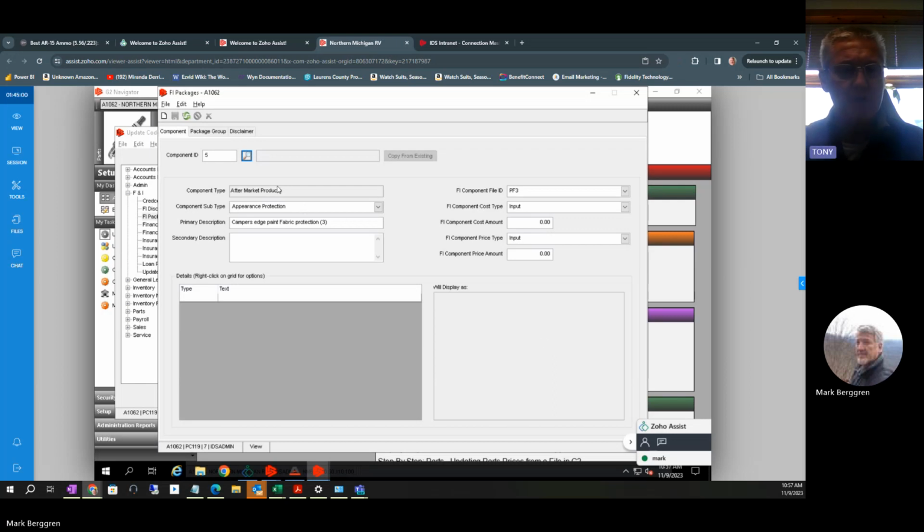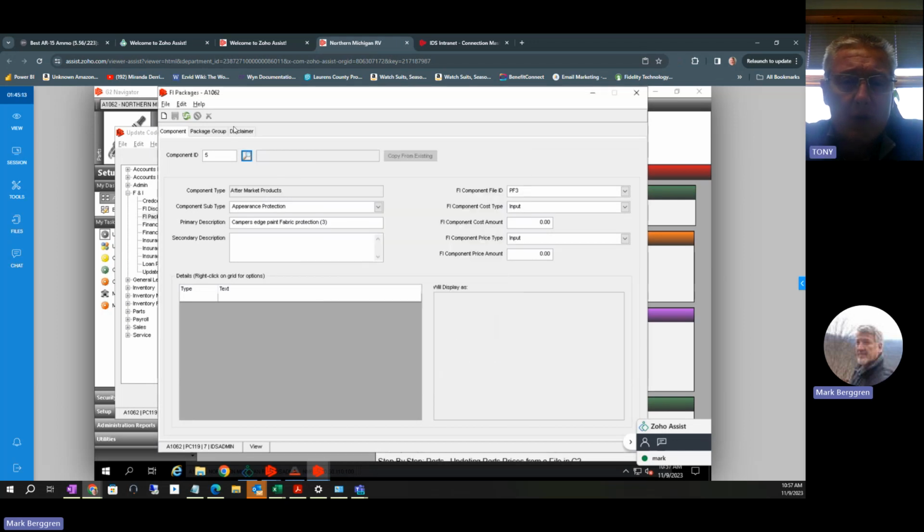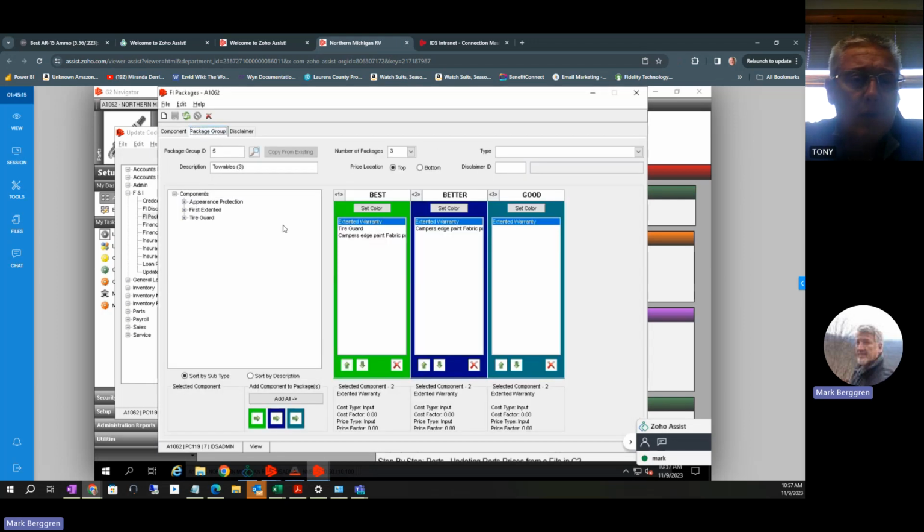Package 1, 2, and 3, where did you put those prices in at? The packages itself? Well, none of your components have any cost numbers tied to them. Right. So none of your packages have any numbers tied to them until at time of sale. Okay. And then that was when you were in good, better, and best, putting those components in. Where were you there? Because I got lost for a second.